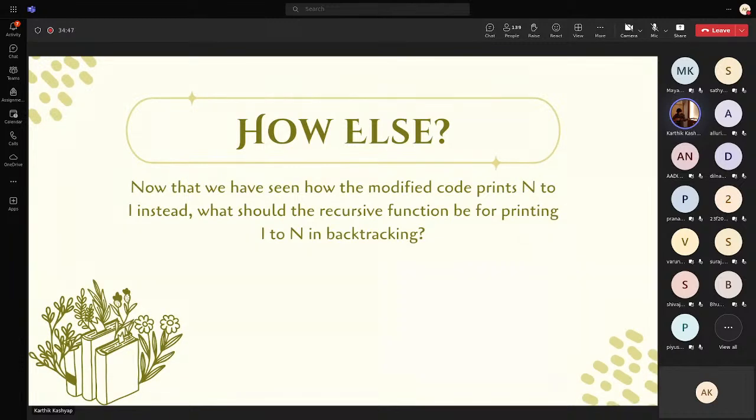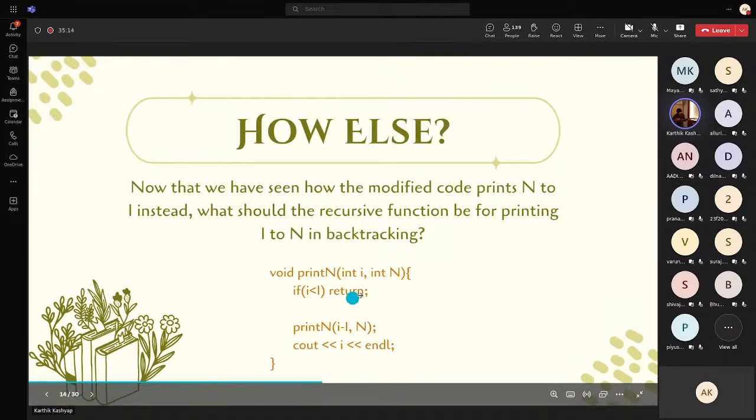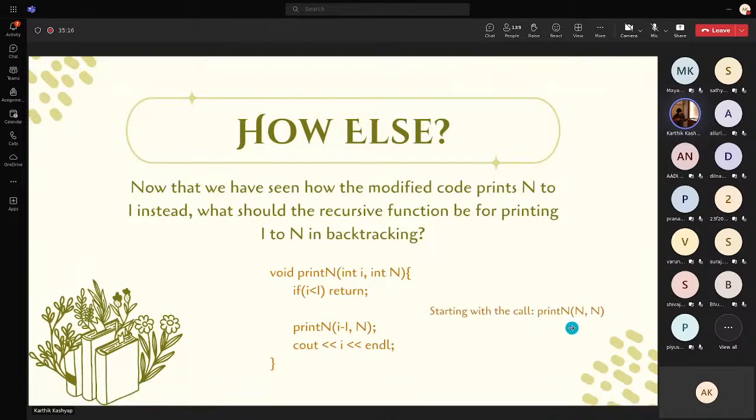Now, how else are we supposed to print 1 to n in this same method, that is backtracking, instead of printing n to 1 that we have gotten before? We can obviously say that when we tried to print 1 to n, it printed n to 1. So if we want 1 to n, we should try to print n to 1. That is the reverse order. So in this case, this would be the function. We are trying to print from n to 1, but the operations are after the recursive call. That is, we start from n, with the call println(n, n), that is the first number, and the base condition is that it should be greater than 0. So the last number should be 1.